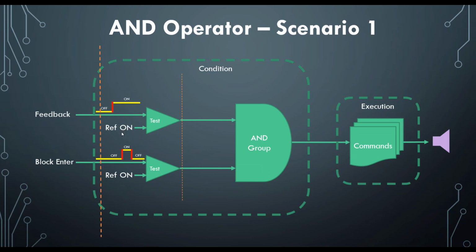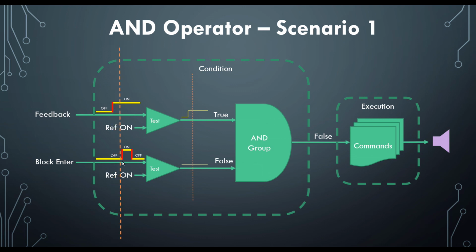Okay, so both have reference states which are on, both states are off, so the output of these tests here will be false at that time. Move the timeline forward. We come to the first event. This turns on, matches the reference, so its output becomes true. Down here it is in the off state, so this will be false. True and a false means false there. Move the timeline on.